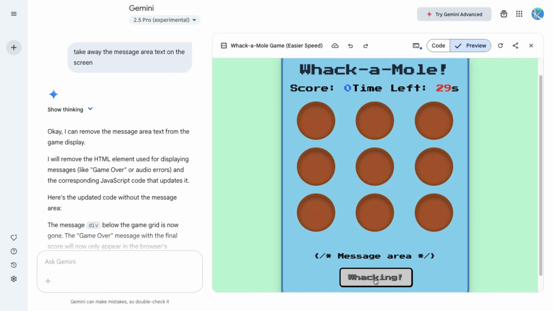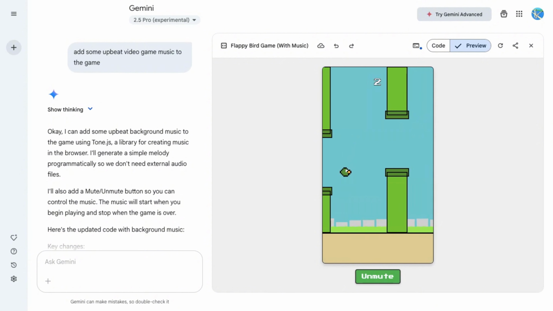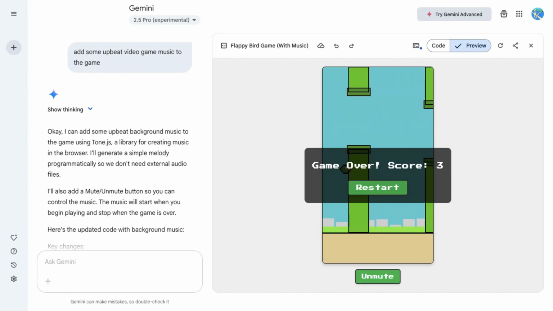So you want to create games like this whack game and this Flappy Bird game, but you don't know how to create games like this. Even though they're pretty simple, you don't have any coding experience, or you're a very beginner coder, and this kind of stuff kind of intimidates you.